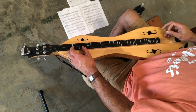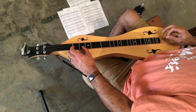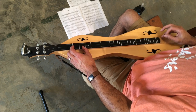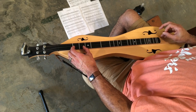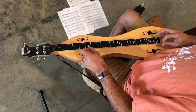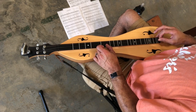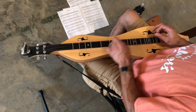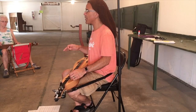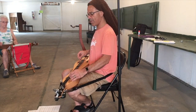So we pick, we're going across, we're crossing over that string to the bass, and then we're coming to the middle. And then back to the bass. And that forms a different sort of pattern. That works for 4/4 time really nicely. So that first exercise is exactly what I'm doing right there, is just nothing's changing on the bass string, nothing's changing on the middle string, but we're working that melody and we're moving up and down.